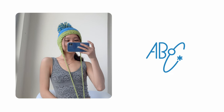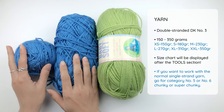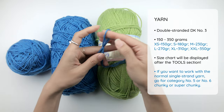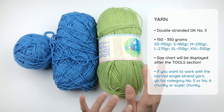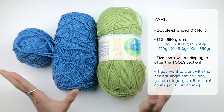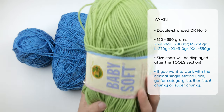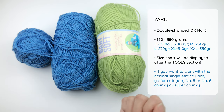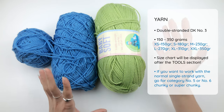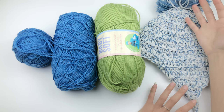Now let's start with tools and materials. For this project we're gonna use double-stranded yarn, and that just means that you put two bolts of yarn next to each other, then put the strands together and work as if they are one strand of yarn. These two bolts of yarn came from the same big bolt. I'll go ahead and treat this bolt the same way — I leave it like this so that you get the idea. You can always buy two bolts of yarn and put the strands together and work right away, and then you won't have to roll up or separate them into two. But if I buy two of this big bolt, that would be way too much yarn, so this is for the best.